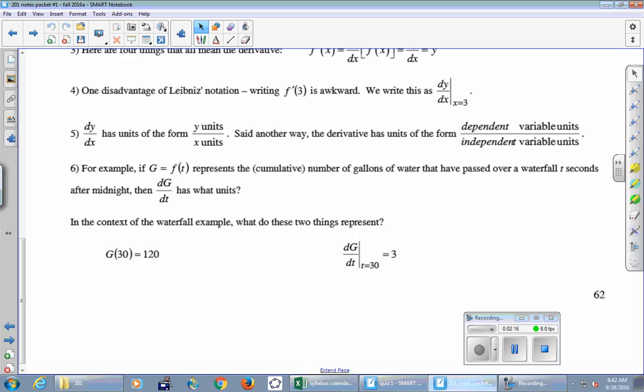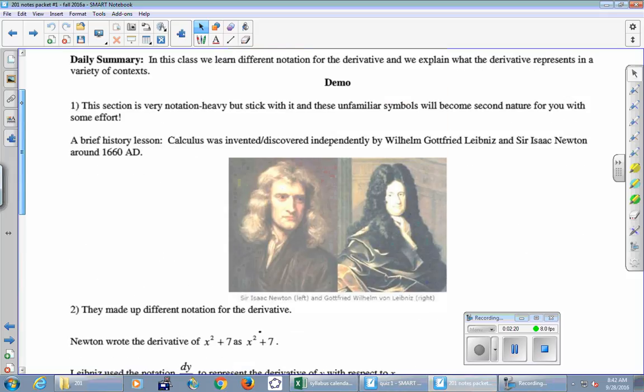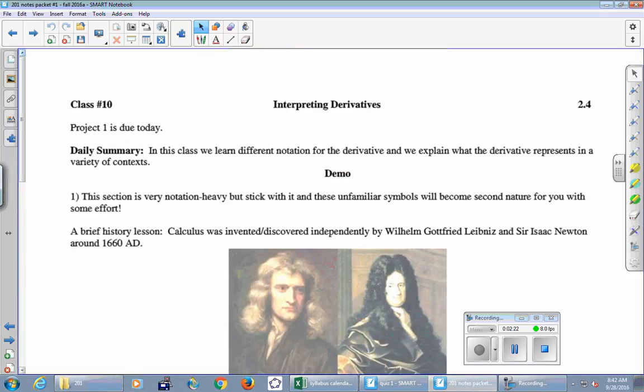Okay, so we're starting on page 62. I do have quizzes to give back, and I will give them back in just a little bit today. I did want to talk briefly about the quizzes, but we've got a few folks out. I'm going to just wait and see if anybody straggles in before we talk about the quizzes. So let's jump in here to our daily summary up at the top.